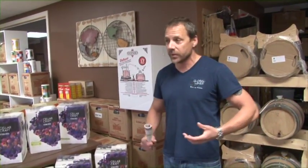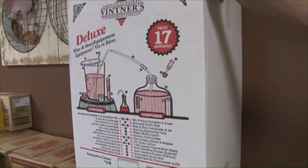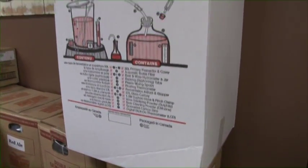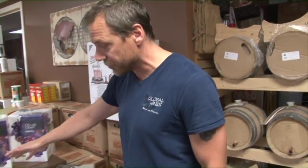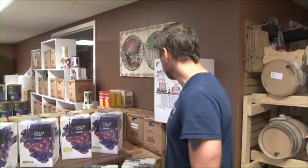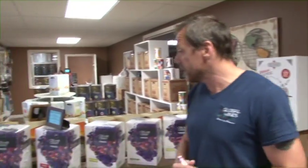So like I said, we mainly are a brew on premise, but all of your brew on premise facilities will carry equipment that the home person can do. And basically what that is, it's a 17-piece kit or something similar to like this that might be in another store. Customer purchases that, takes it home, and then they're just buying the kit after that. And most places will supply you with the knowledge if you didn't know how to do it. They all carry instructions in them, easy to follow instructions is basically what it is. So that's all it is to picking it out.